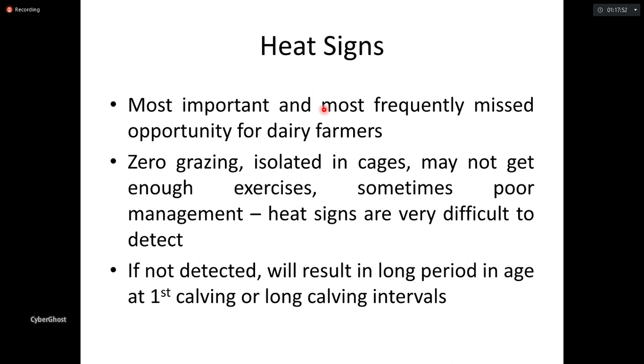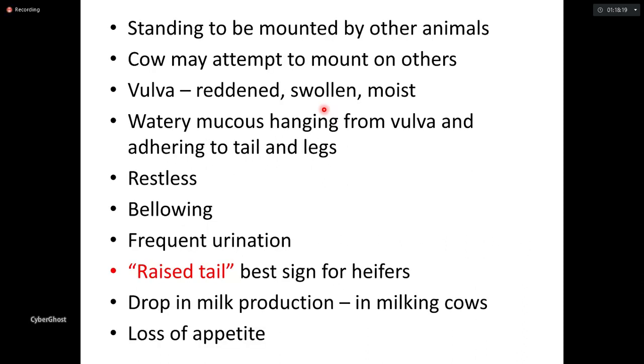the farm management has to be ready for the breeding process, right? Because it is the farmer's skill and responsibility to identify the heat signs. With heat signs, the animals give some kind of signal to the people: okay, I am ready now. So the farmer will have to check these animals frequently once they reach a particular age, and see whether they are ready for breeding. So what are the symptoms or characteristics, not symptoms, since symptoms suggest a disease, but these are characteristics shown by these animals when they are in a particular heat period, right?